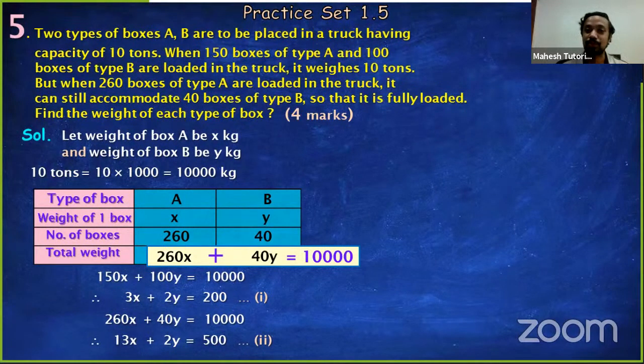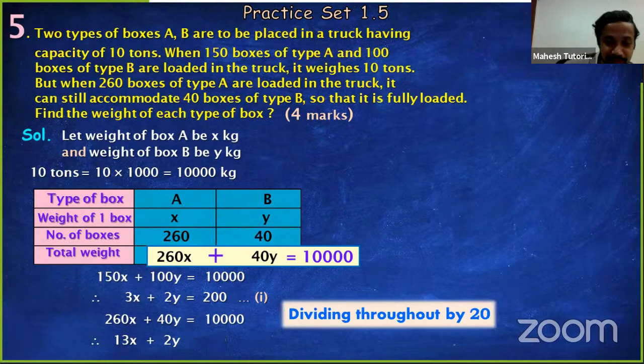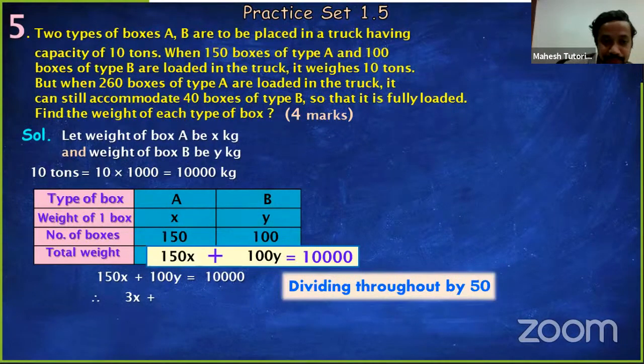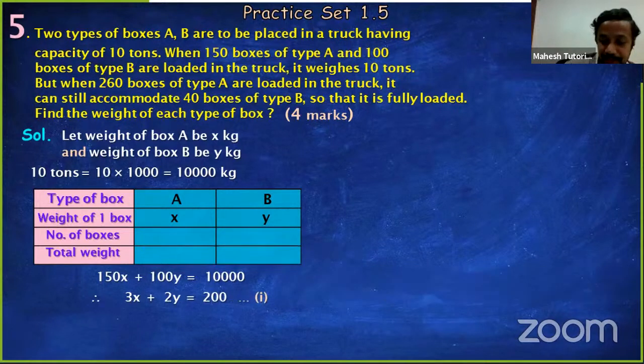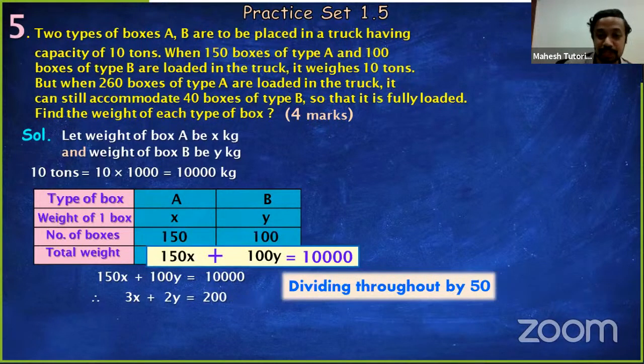Solving the equations to find x and y, finding the values, that you are going to do as assignment. So now quickly, students, what I want you to do is, first I want every one of you to copy down the table and the two lines which are there below the table. Just 2 minutes to do so, students. Your time starts now.